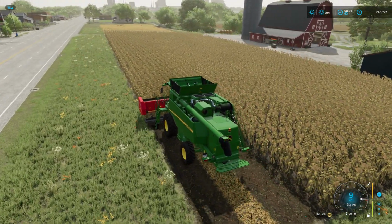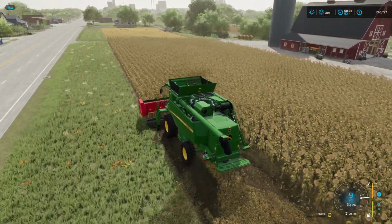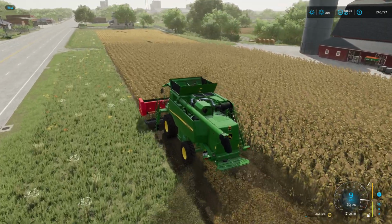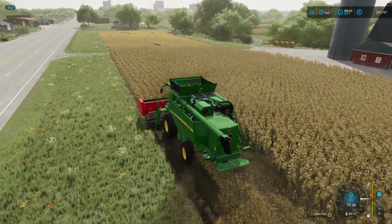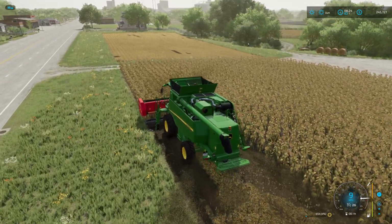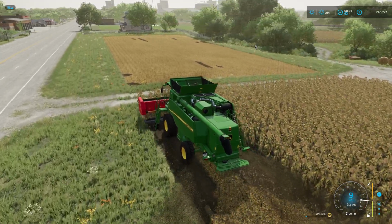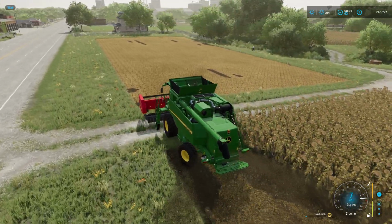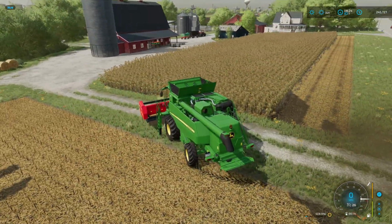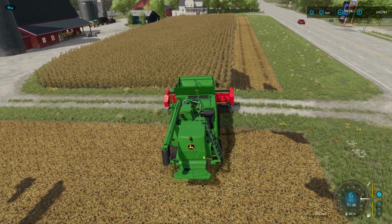We did take the sunflowers from that field down to the oil production plant, so it is currently processing that for us. And so we're going to rock through this field here real quick and then try and get these down there as well. You see here the combine moves through the field at 9 miles an hour. The sunflower headers do move along quite quickly, so it will not take very long at all to get this little small field here knocked out.